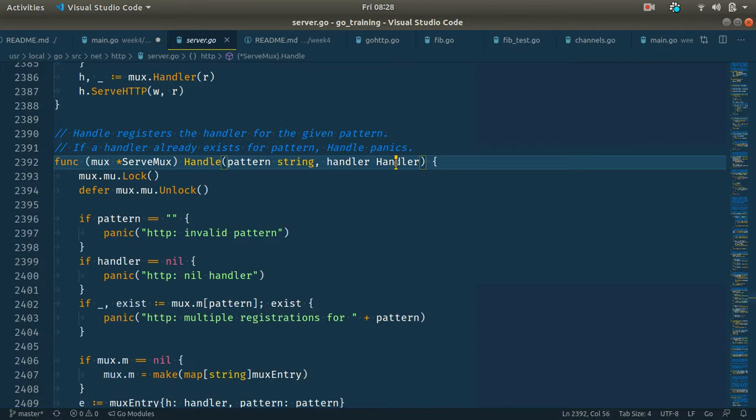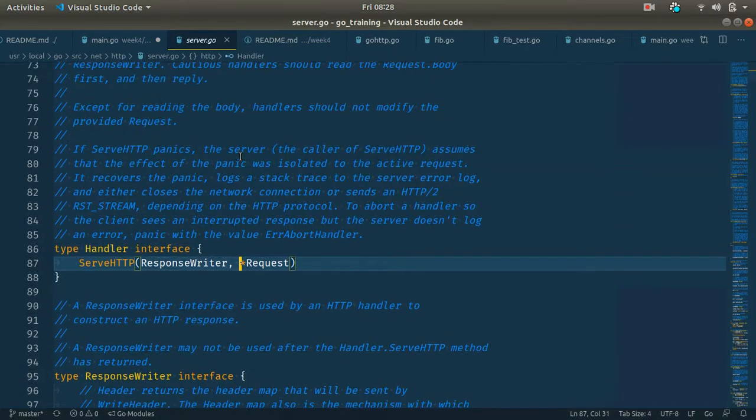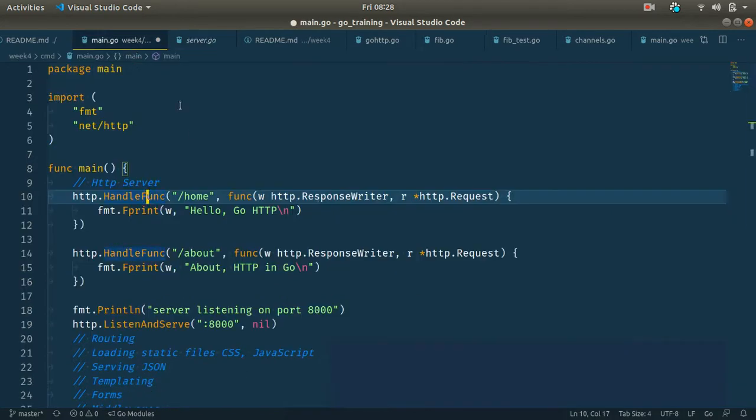Let's check that. Yeah, this is the interface. Any type that defines the ServeHTTP method is automatically an HTTP handler. So let's go ahead and implement that.